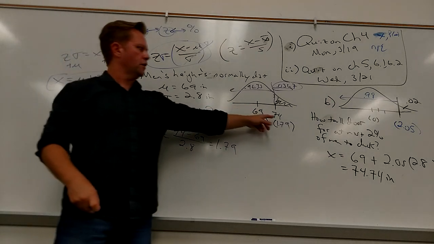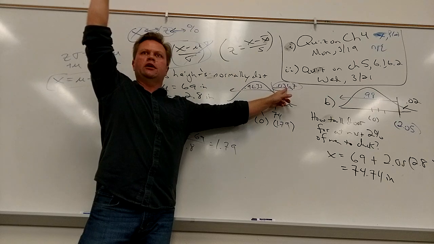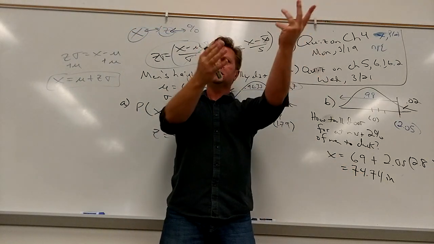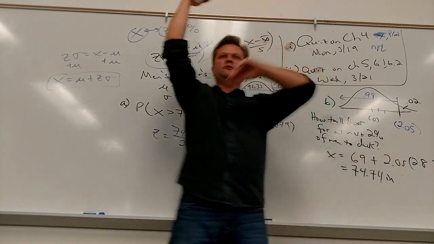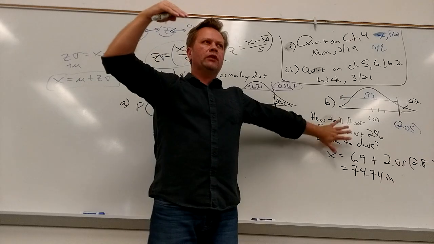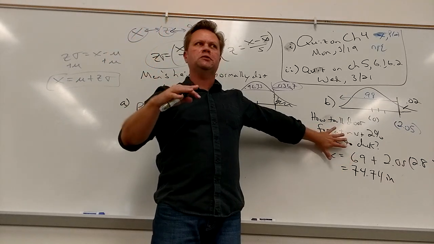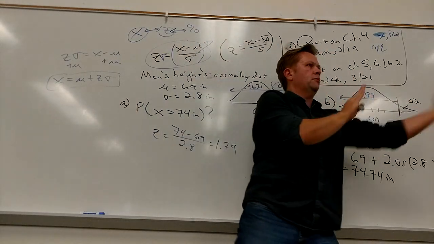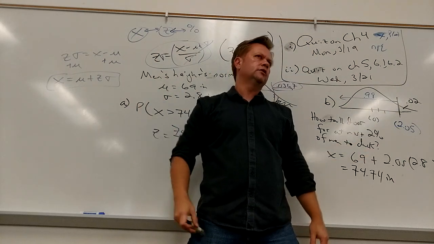So if I went to 74 inches tall, I have almost 4% of dudes having to duck. But if I took it up to 74.74 inches tall, if I want to be that exact, then I'm only going to have 2% of people that have to duck. This is related to that airplane problem I alluded to. You can be more precise with this. If I only want 1% of people to complain, then how many tickets should I sell? You can use this idea to figure that out.